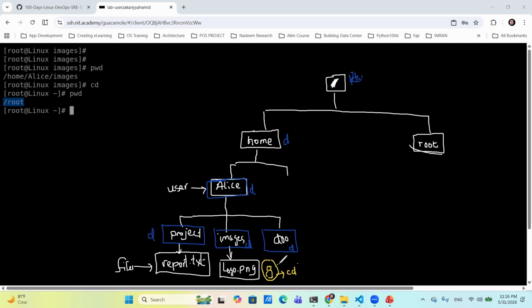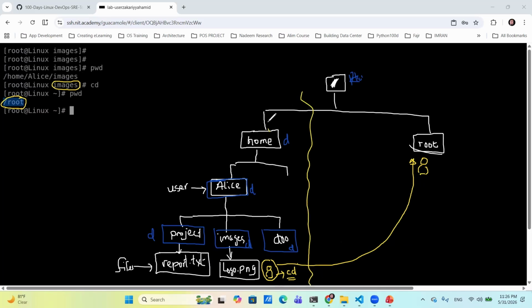We are now located over in this folder. That's what that CD did to us. It took us back to this folder. That's why it shows that we are now under root. Before we were under images. So we have just typed CD and we have left all of this area and we have moved all the way back, and we are now sitting in the root folder.